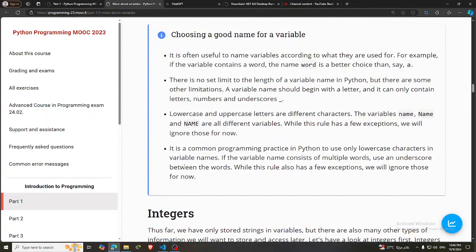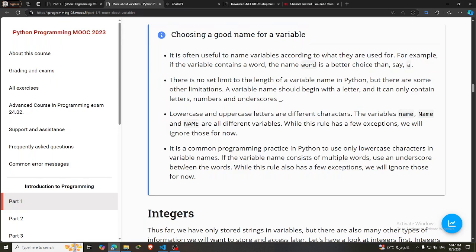Okay, let's continue. Choosing a good name for a variable. It is often useful to name variables according to what they are used for. This is a good practice. When you are making a variable, it's a good practice to name it according to its use.